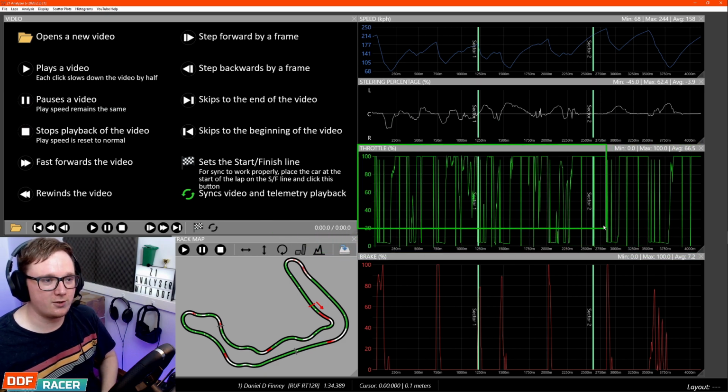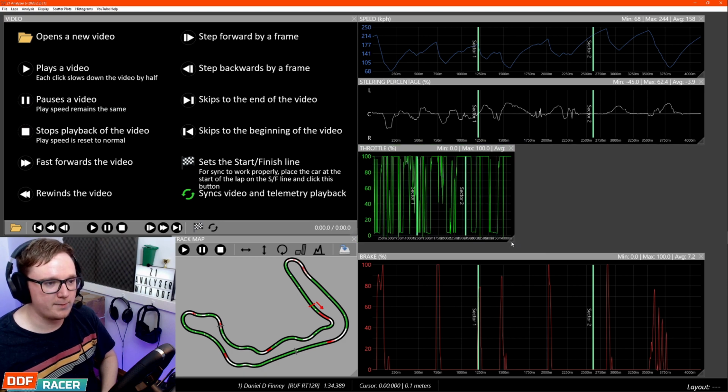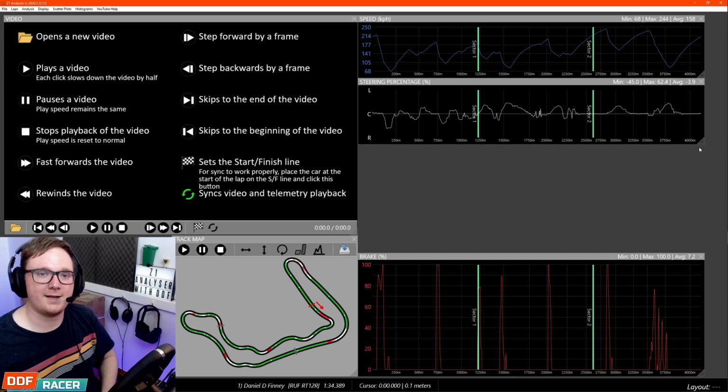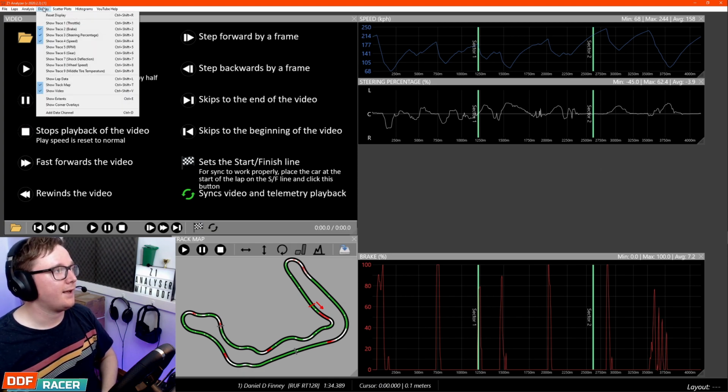You can shrink them using the little triangle in the bottom right or make them bigger. Configure them to your size, and if you want to get rid of them, you can click on the X on the top right as well. It's pretty straightforward stuff. If you want to get a box back that you've accidentally deleted, click on Display on the top left of the screen, and then enable, disable whichever traces you want.